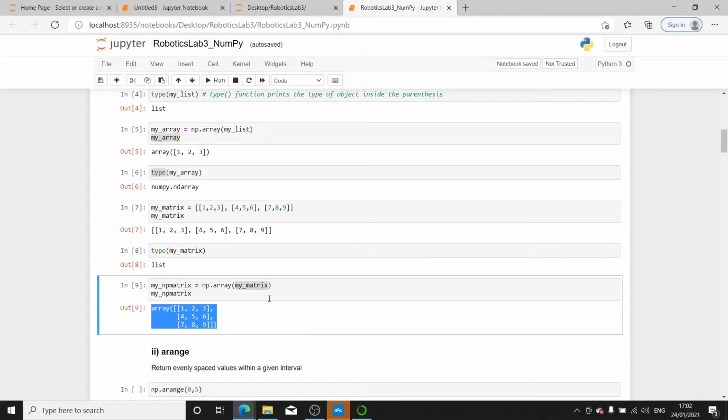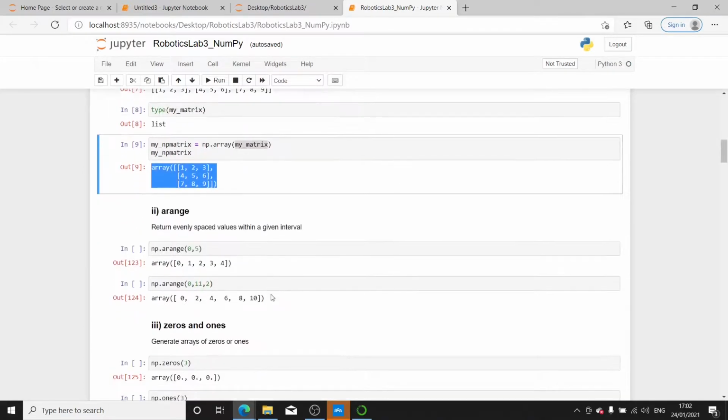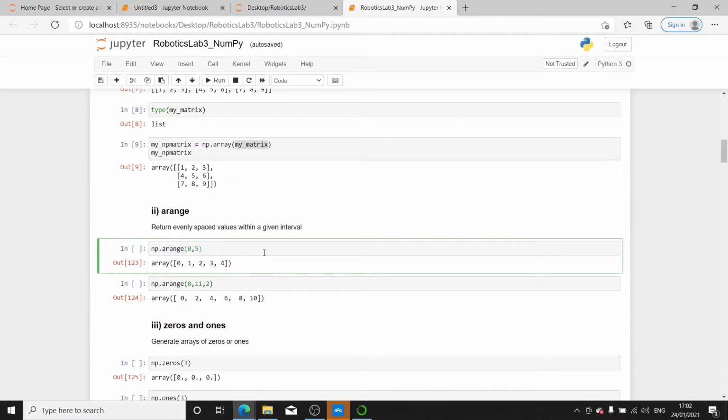The other way to create a Numpy array is using arange. The function arange will create evenly spaced values in an array. When we give the values, the first one is the starting value and the second one is the ending value, so it will not include the second one.